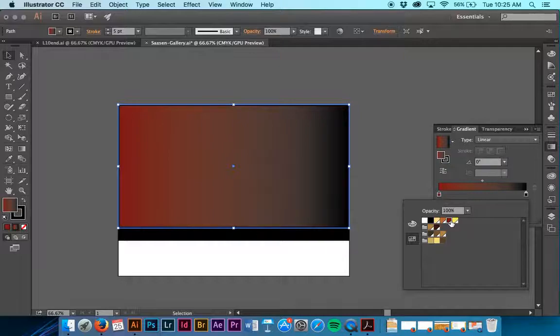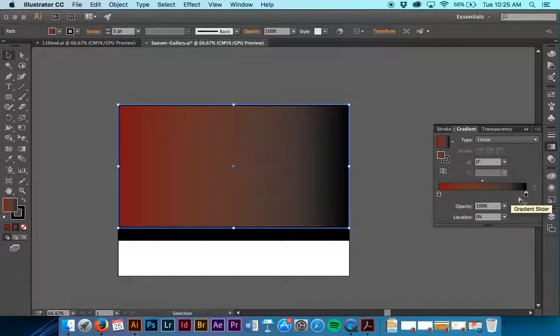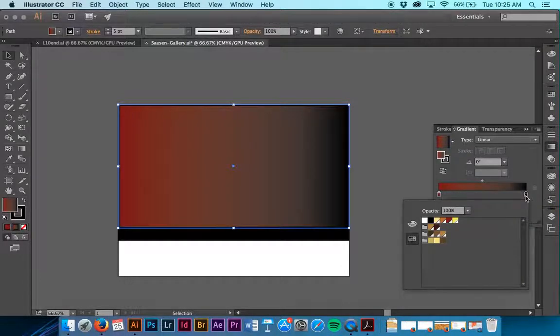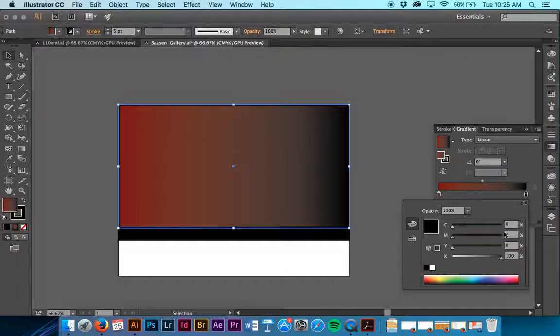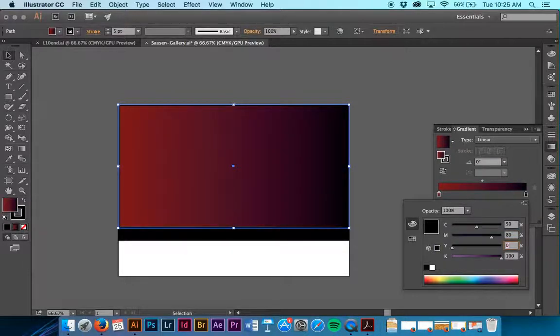And notice the gradient change. Now we're just going to click back here to get back out. Then double click on the black color on the right side of the slider. In the color panel that appears, click on the color button, which is the little paintbrush. We're going to click on this menu to pull up the CMYK color scale, and change the colors to 50 cyan, 80 magenta, 70 yellow, and 80 key, or black. You notice this nice gradient that appears.